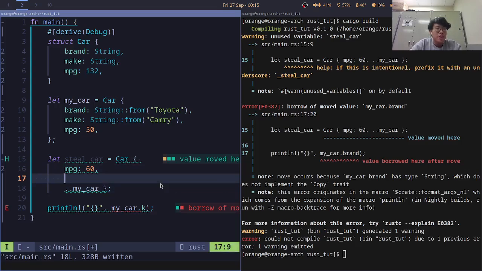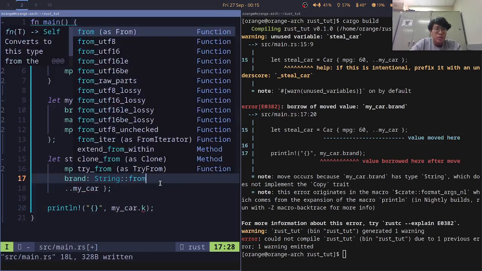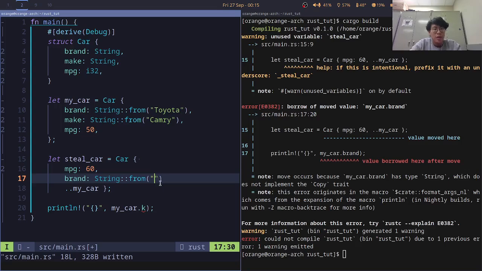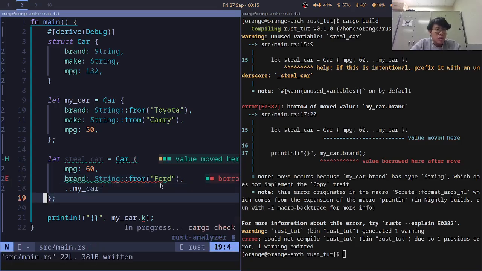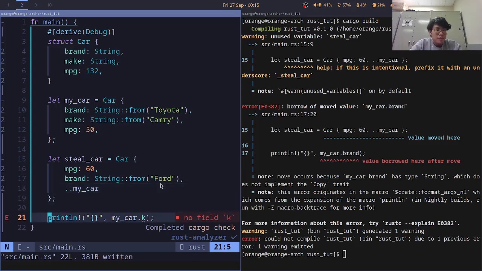Here, let's say we decide to define the brand instead. We define the brand, let's say we call it Ford. So now steal car will define its own MPG and brand, and the value that it takes from my car is just the make.